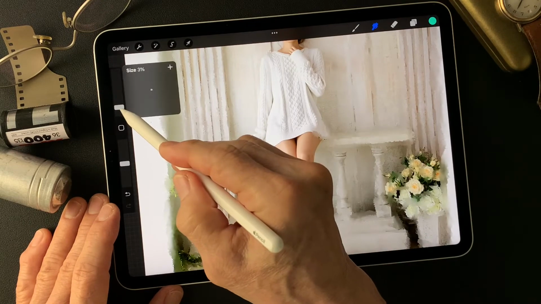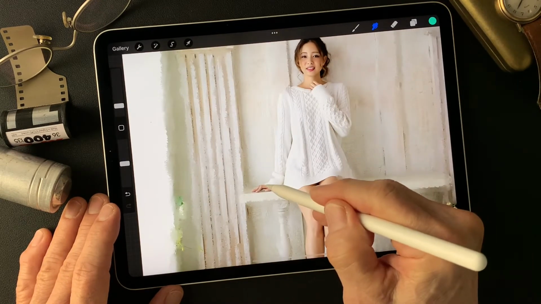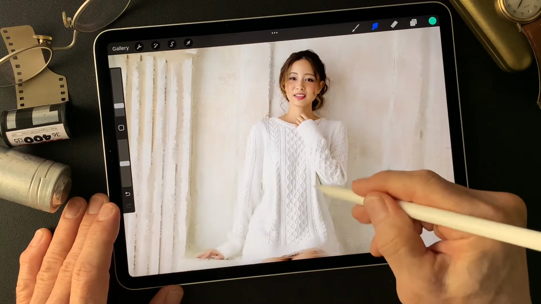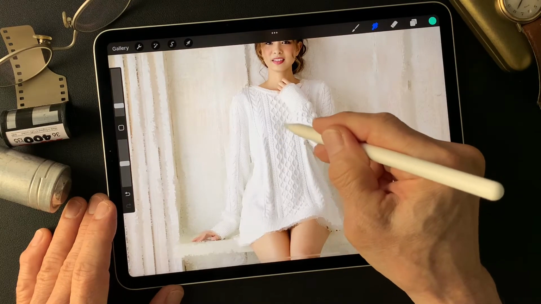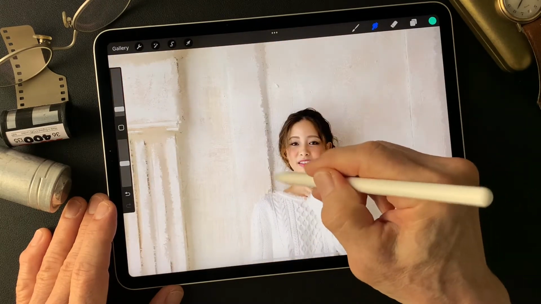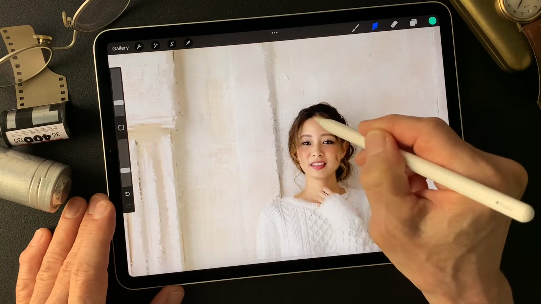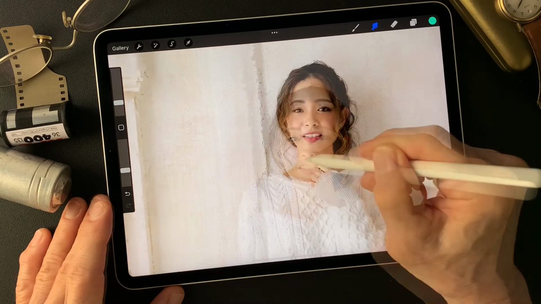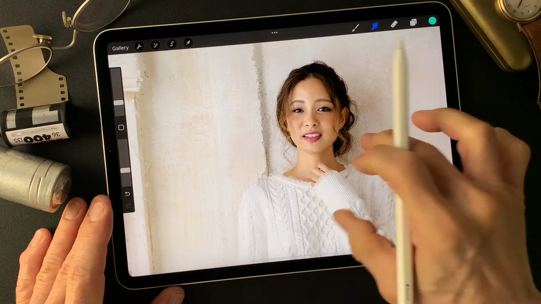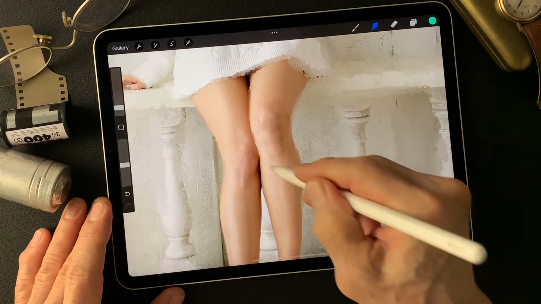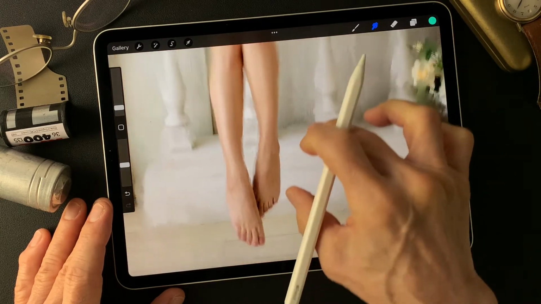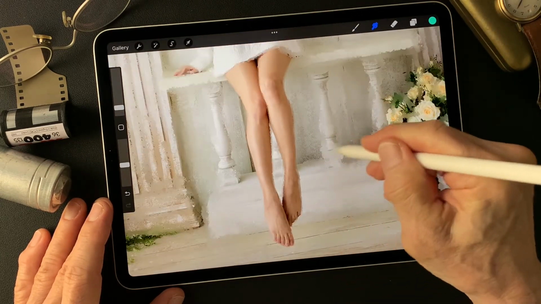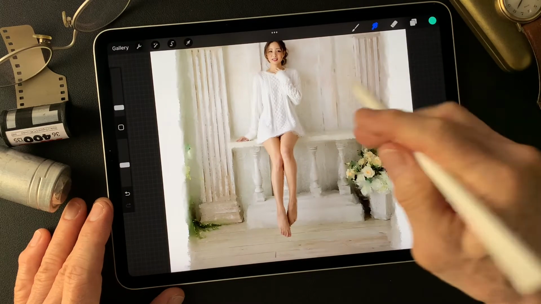Okay, now go for the model. Right. That's all for smudging. Now I'm going to touch up later.